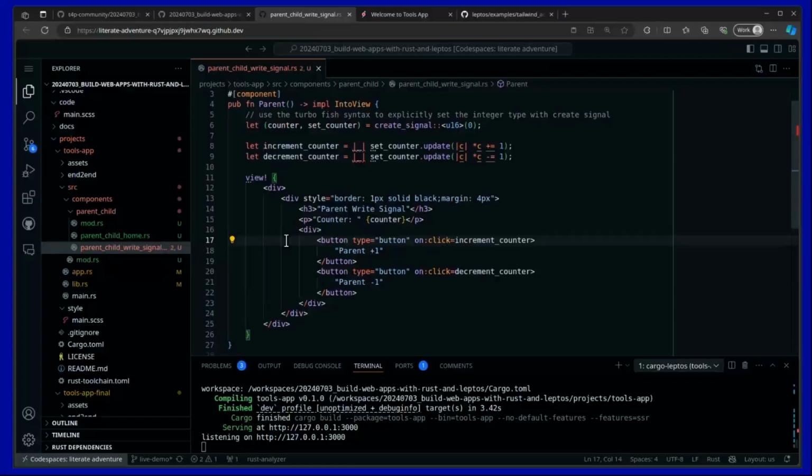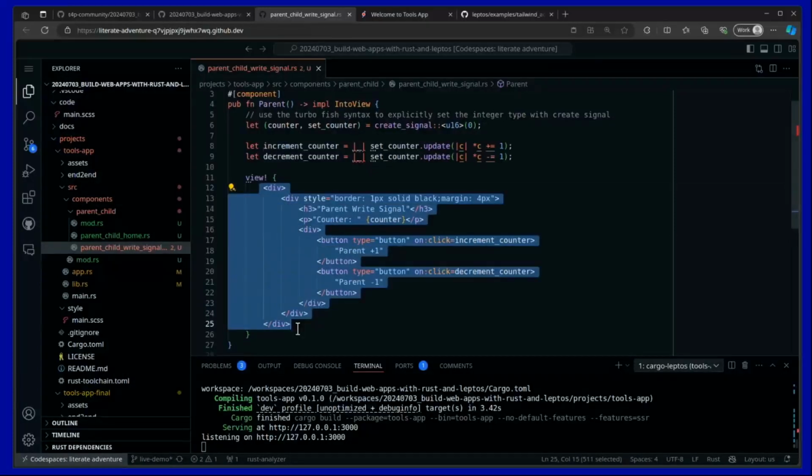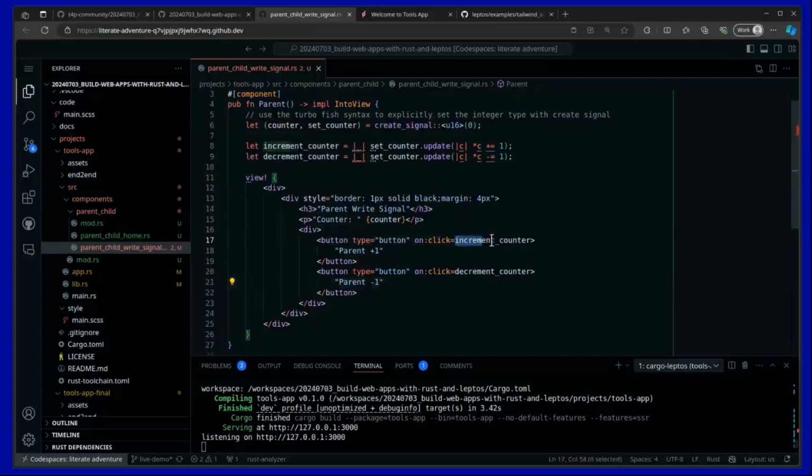In Rust, what that means is that basically anything on the stack frame or anything pointed to on the stack frame is going to be dropped from memory. We have a problem though. When we go to render this element tree out, we're passing references to these functions. These functions also have a dependency on create signal, on the counter and the set counter.